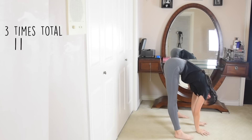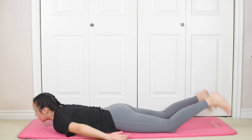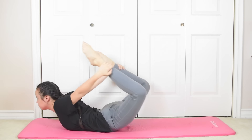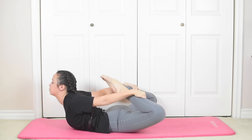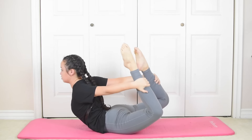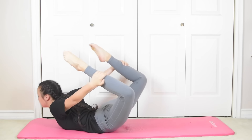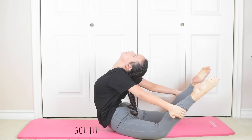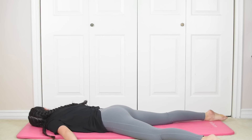Fall forward and try to touch your hands to the ground. This is the basket stretch. The first time, just grab your legs and rock back and forth. This next time, grab as far down your legs as you can, rock a little, and then try to straighten your legs — fight for it. What should happen is you end up shifting your weight to your legs, which allows you to balance your chest high in the air. I recommend working on this on your own time as practice time varies with this stretch.